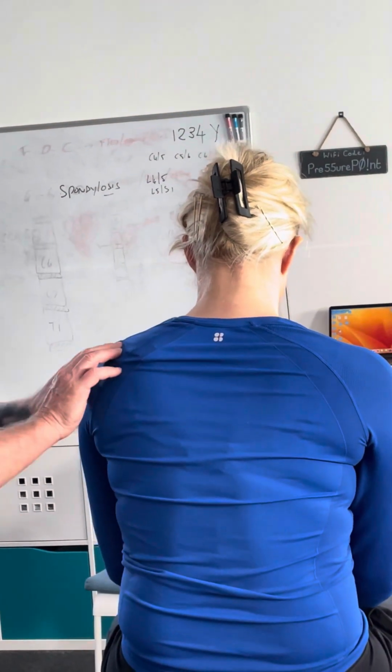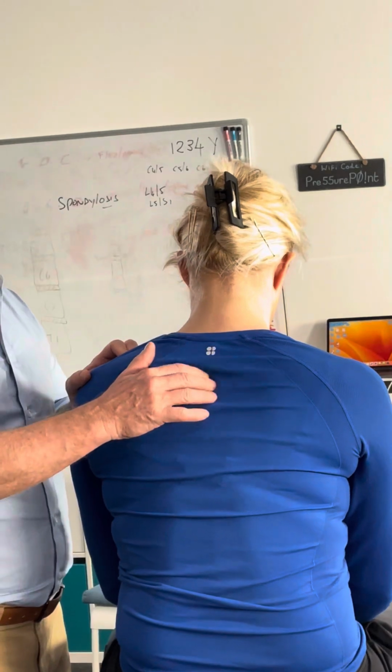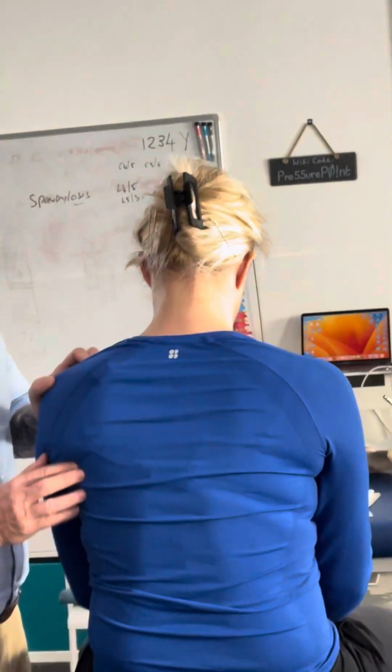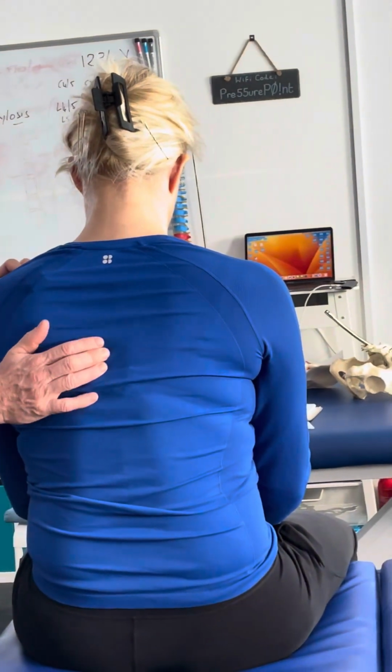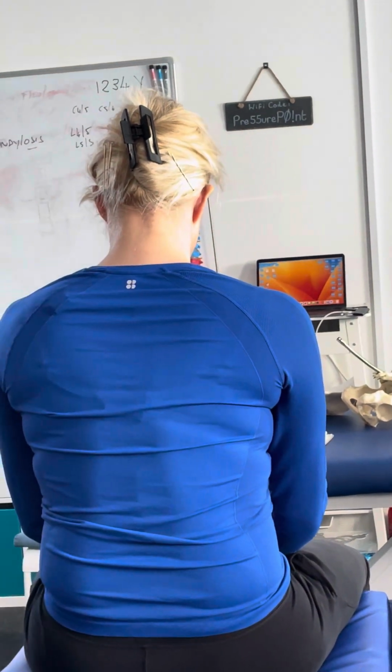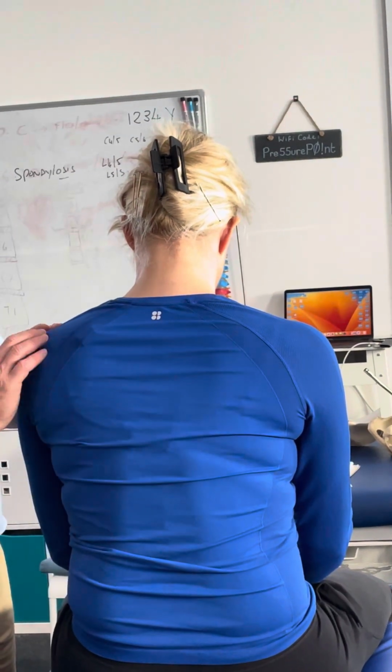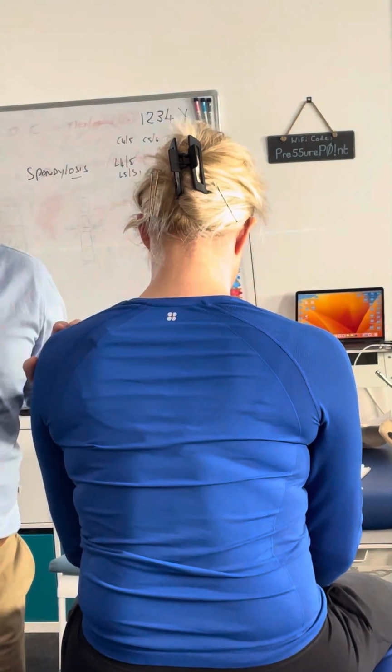The spine of the scapula, is it going to be in line with where, roughly? Spine of the scapula, T3. And then the inferior angle of the scapula, T7. So you can almost roughly work out where things are by finding one landmark, the second landmark, and the third landmark. So you're not going to be far off. You might be one segment out, but you're going to be close.